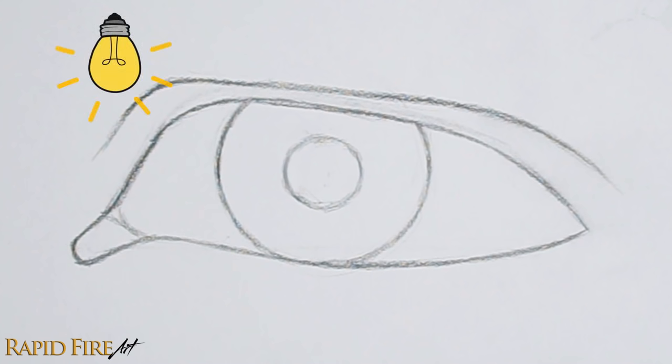Speaking of light, we have to decide on where we want the light source to come from. I'm going to have my imaginary light come from the top left. This decision is going to affect how I shade the entire eye, so you can choose whichever direction that you want. Since my imaginary light source comes from the left side, I'm going to draw a highlight in my eye in the top left. I'm going to draw a reflection from a rectangular light source, like a window. But you can choose any shape that you want for this step. It could even be a reflection from a round ceiling light or a ring light, etc. I'll go with the window shape.